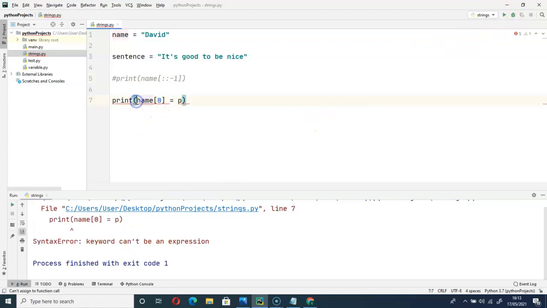Let me show you what it will do. It was okay before, but I have to put this in quotes.